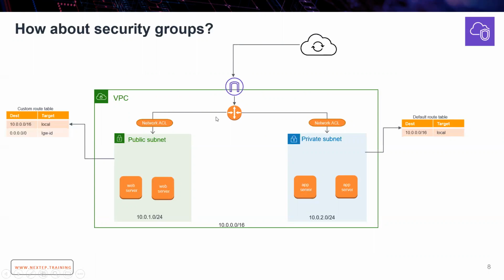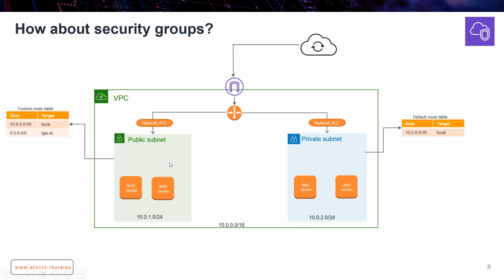So when it goes to the router and eventually to the internet gateway, these guys think that, hey, my public subnet guy is talking to me, not the private subnet one.